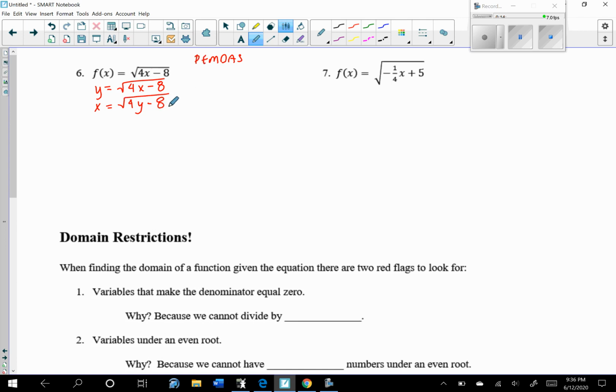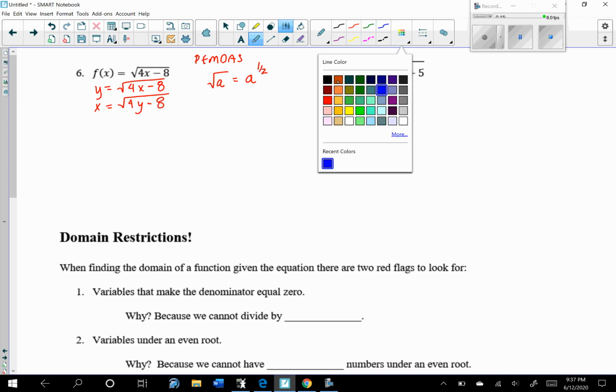So I don't have anything on the outside of the radical being added or subtracted or multiplied or divided. I have stuff that's underneath. And remember, a radical is really like an exponent because if I have, let's say, the square root of a, remember, that's really equal to a to the 1/2 power. So in this case, that radical is really like the exponent, and so we don't have anything on the outside being added or subtracted, but we do have this exponent that we need to get rid of. So how do I get rid of something that's a radical? Well, I need to square both sides. So we can go ahead and do that.